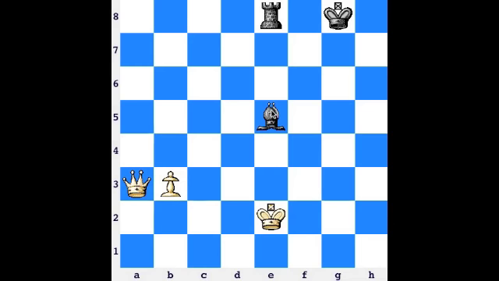So in this position, if you notice, this rook is facing this king, and the white king would be in check if this bishop were not placed on this square. So simply move the bishop and the king is in check.